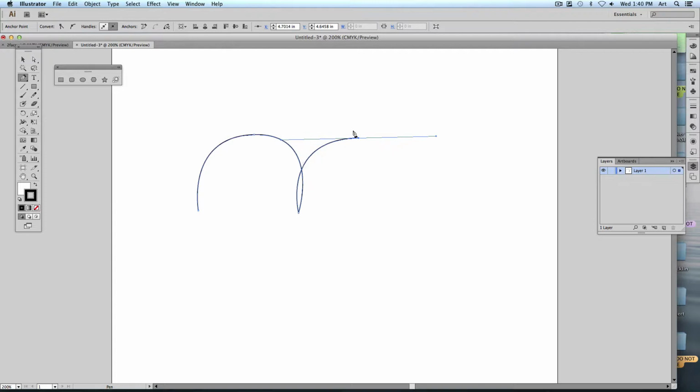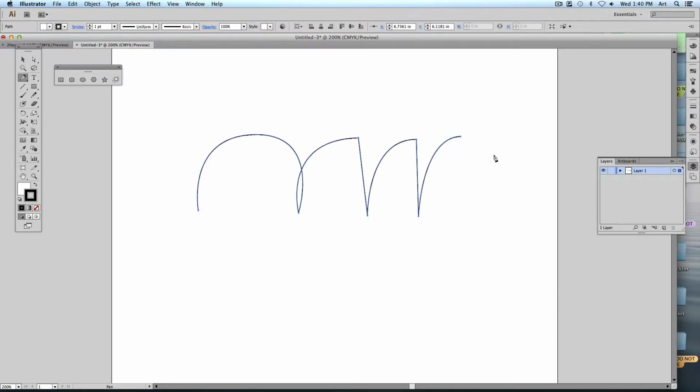I've clicked and dragged. Click on that point again. Notice the little arrow that's on the bottom right-hand side? That's my convert anchor point. So when I click on it, it converts it. That's gone. So if I click again, notice it's now a straight line. So click and drag. If I click on it again, it erases that one. And now I've got a straight line to be able to draw something like this. This comes in handy. I'll delete this away.